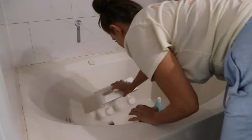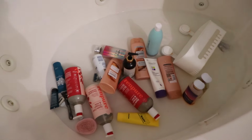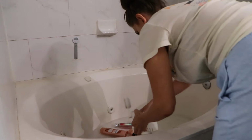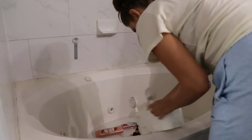I honestly can't stand these things, and unless you constantly clean the caps and the jets, they're always dirty. I rarely use them because of this, but when they're all cleaned up, they're nice. It feels like you're in a hot tub, but having to constantly clean the jets and these pieces is not fun, and it's time consuming.